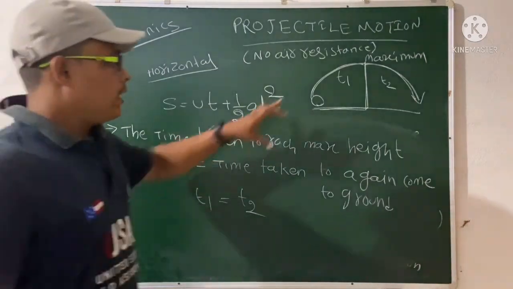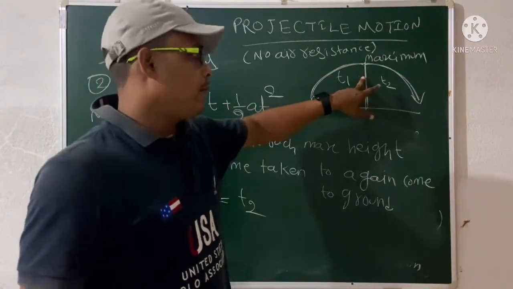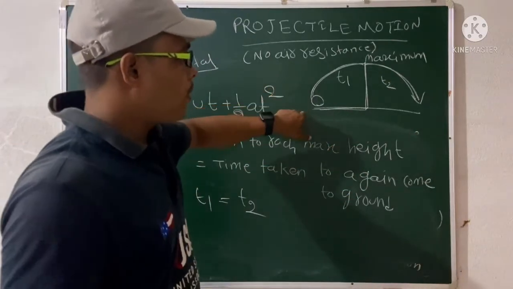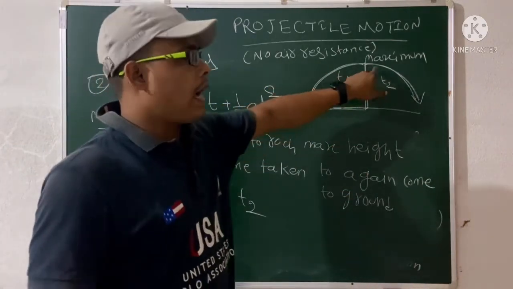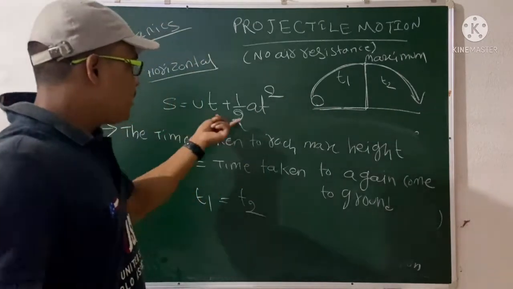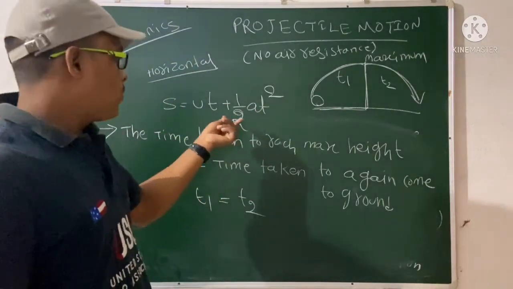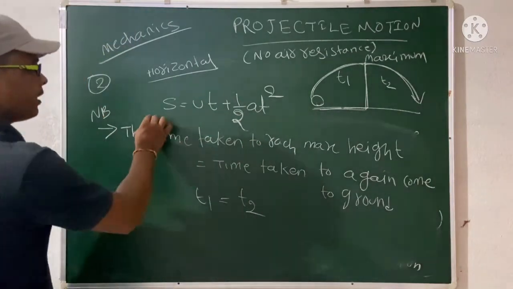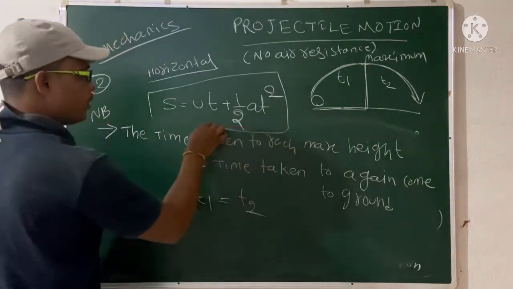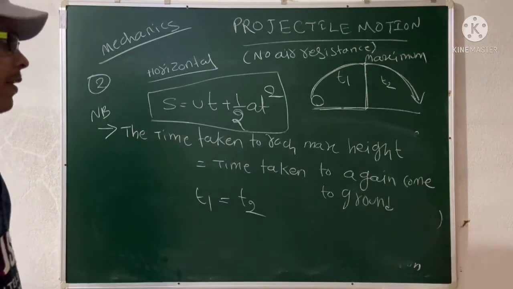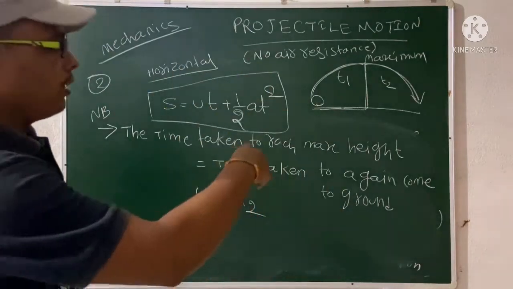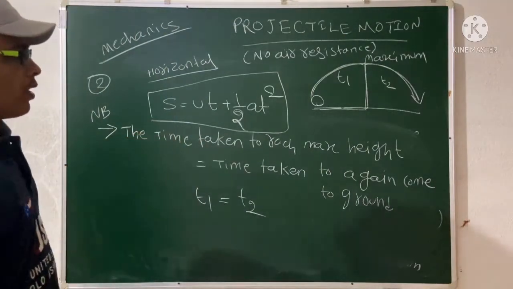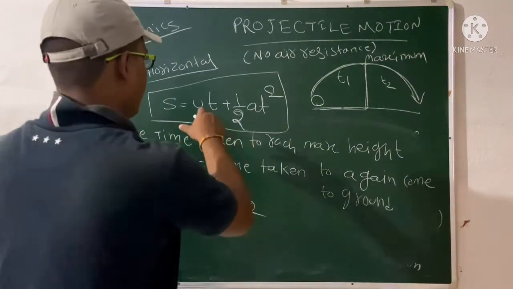path. That means यहाँ पर जाने के लिए जितना टाइम लगेगा, फिर यहाँ से ग्राउंड में आने के लिए उतना टाइम लगेगा. So the time taken from ground to height is T1 and then from height to ground is T2. We are discussing the general case, that's why I have given one half side. Remember the second mechanics formula: S equals ut plus half at square. We will discuss the other case, when there is some height and some initial distance, later. So remember, this is the second part.